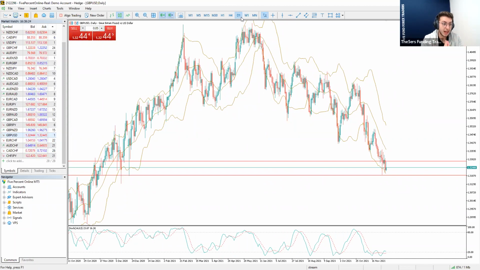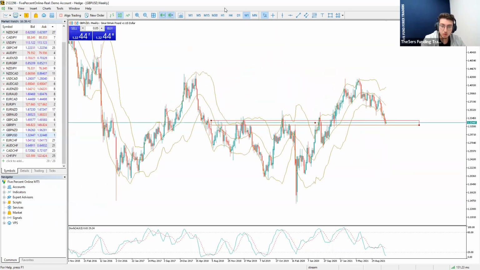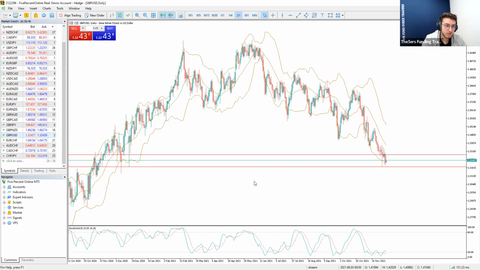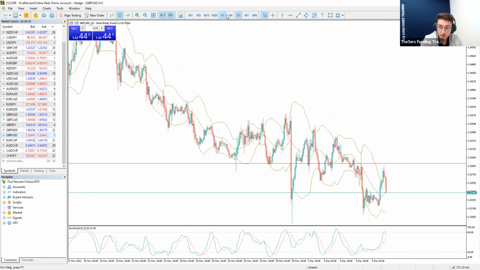I don't know if the dollar is getting stronger than the pound, or maybe the pound is getting weakened. Maybe because of the Brexit, for example, or maybe because the government in UK decided something that made the currency lose value. But if I compare the daily chart of the pound and the euro dollar, I believe that the pound is losing some value and the dollar is gaining some value. So that's why we see that there is at least no retracement at all today, for example.